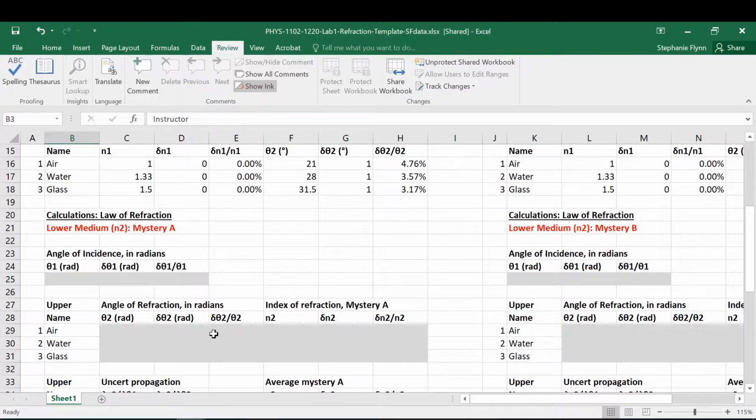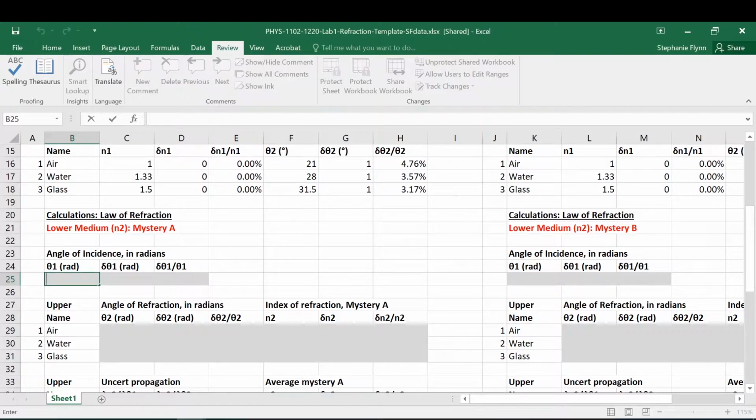The other reason why we need to do this is that anytime you have a measurement and that measurement has an uncertainty and it's an angle, then that angle uncertainty also has to be in radians when you're using the uncertainty propagation formula. So not only do we need it for our Excel formulas, but we also need it for our uncertainty propagation. Luckily, Excel has a built-in function to convert from degrees to radians.